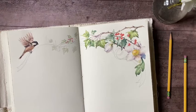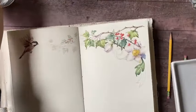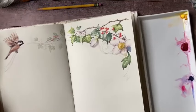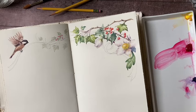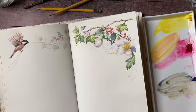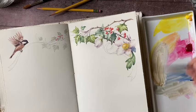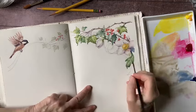Okay, all right, so for my paints today, I'm going to be using three colors. I've got yellow, red, and blue. I'm just gonna move my flower over, make room for my palette here. And I'm going to begin with a very pale, kind of a neutral tone. So I'm just going to take some of my red, some of my yellow, a dash of blue, whatever's on my palette here, so that I can have a sort of a warm gray, kind of a beigey gray, just something like that. That's good enough.